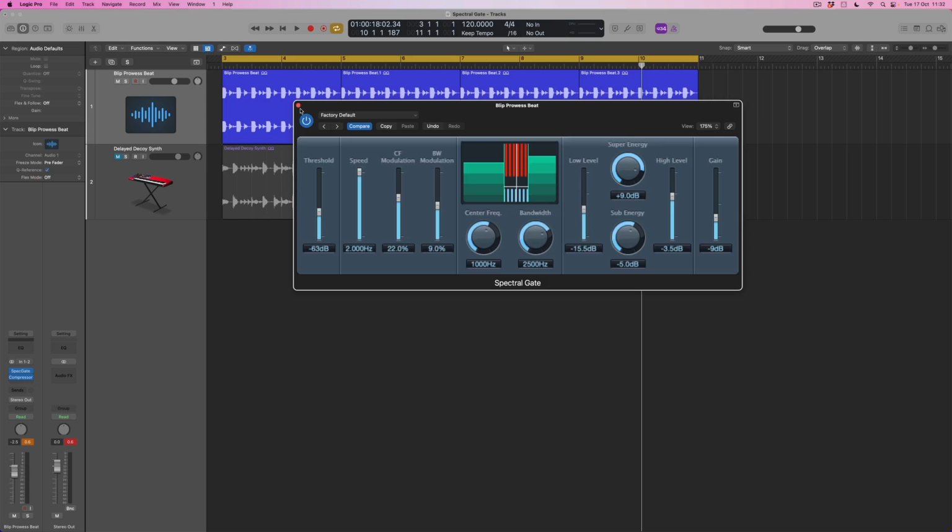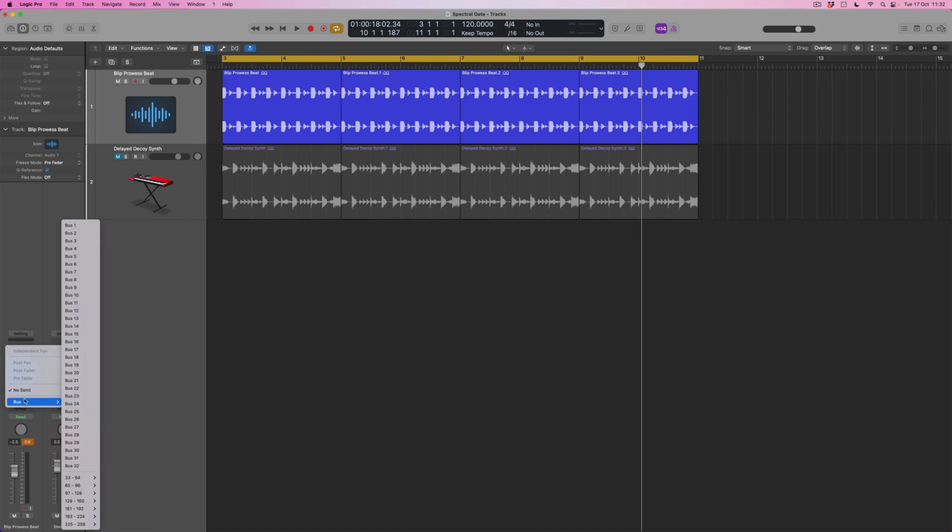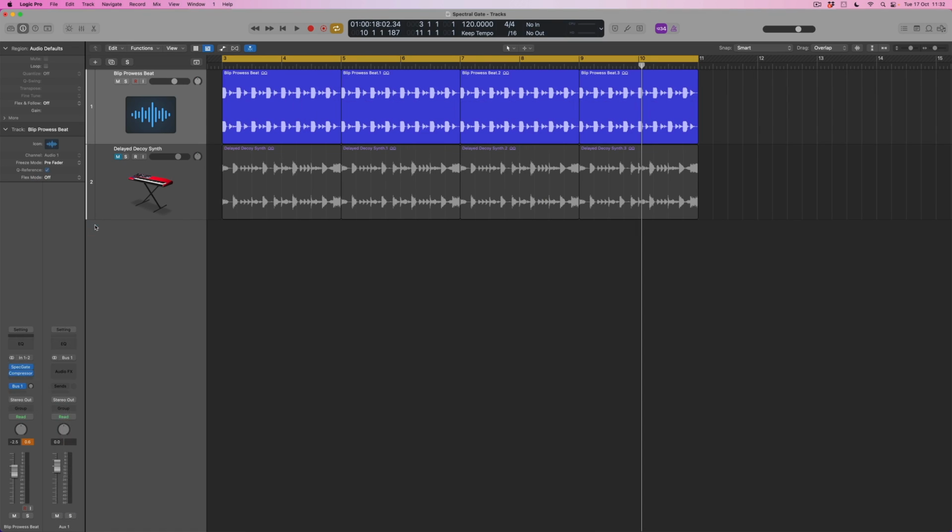But in order to do that, what I'm going to do is to set up an auxiliary bus. Bus number 1 is free. I'll turn up the level to it. And what I'm going to do is I'm going to use Spectral Gate over here. Now, what that basically means is we're going to get all of the original signal, which is playing back from the original channel, but it's also being sent to the auxiliary bus where Spectral Gate will be added as well as the original loop.